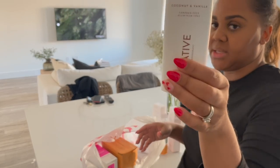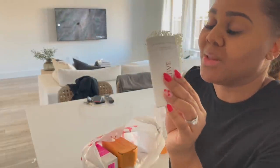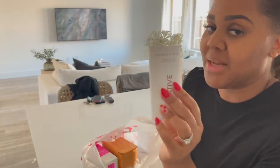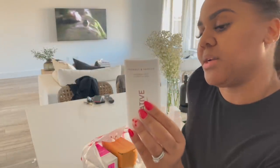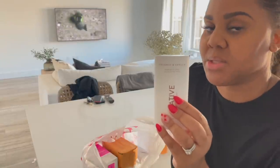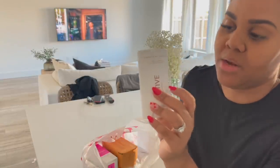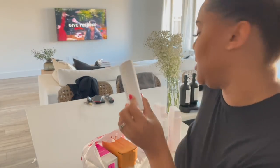I'm gonna try this. I just heard that when you switch to natural deodorant, you are like musty. That's what I'm afraid of. I'm at home during the week, so I might just try to see if my body will adjust. I heard that it takes like a month to switch over. If you switched over, let me know how long it took you to not smell anymore.